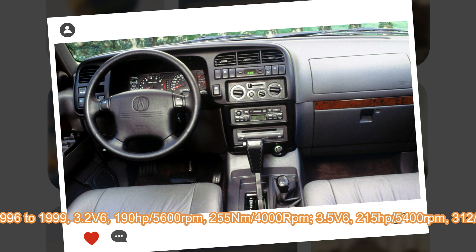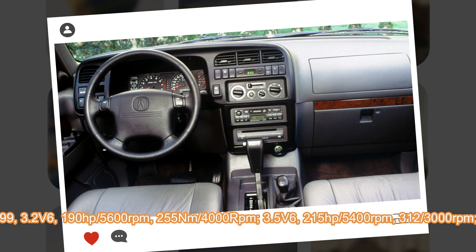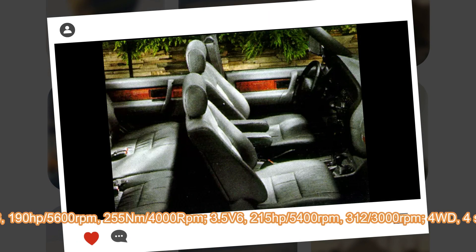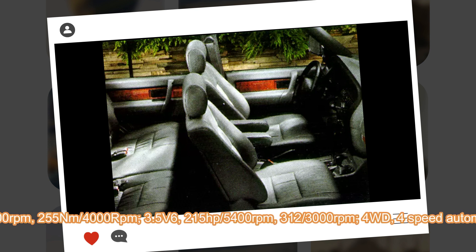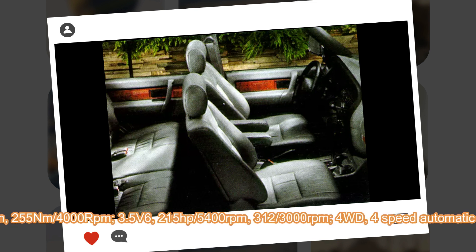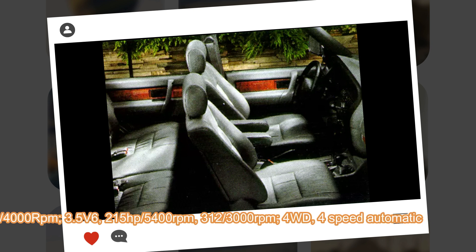On the US market, it was categorized as a mid-sized SUV. It debuted with a 3.2-liter V6 engine and had a similar price to the top of the range Isuzu Trooper. Off-road capabilities are similar to the Trooper, except for a softer suspension that takes a bit off the off-road capabilities but offers a comfier ride.